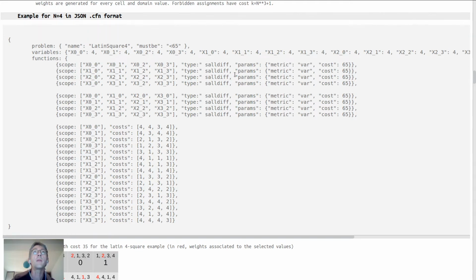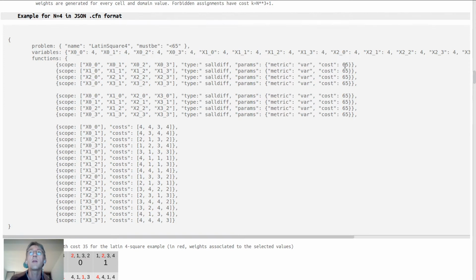So here it corresponds to the soft all different on the following scope. So the first line corresponds to the first line in your chessboard, and the parameters are the violation measure for this soft global cost function. Here it is variable based, and the default cost is 65.